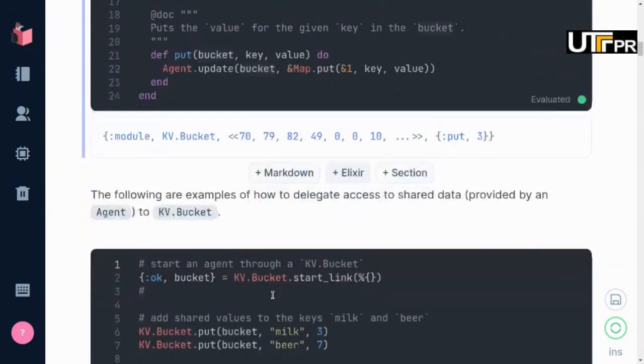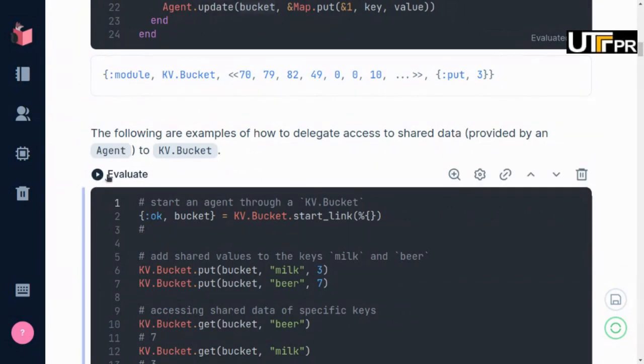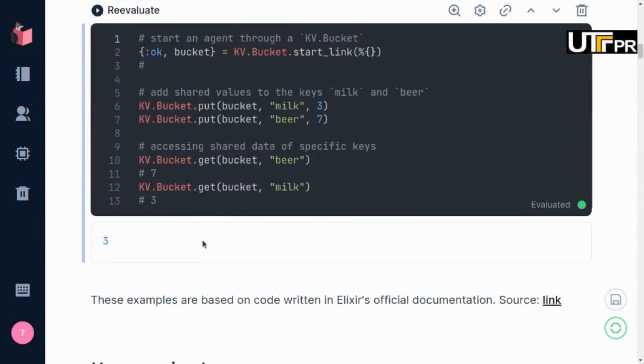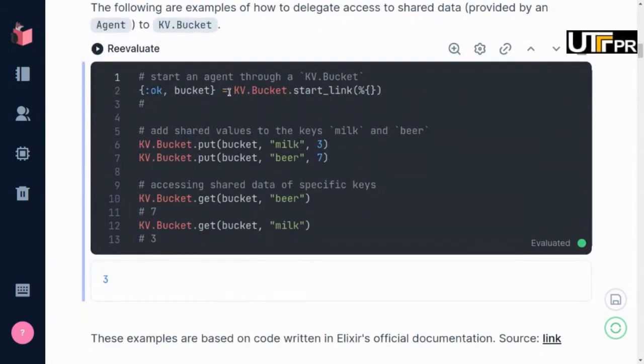and here you can try it. So now it creates this key value bucket. It puts milk 3, beer 7. When you get, it doesn't show anything.